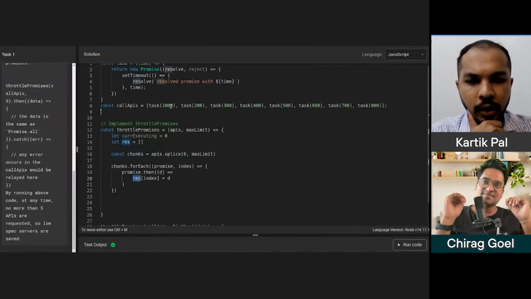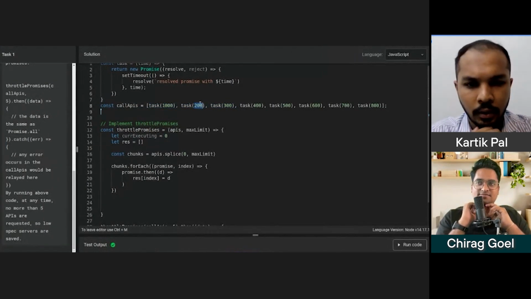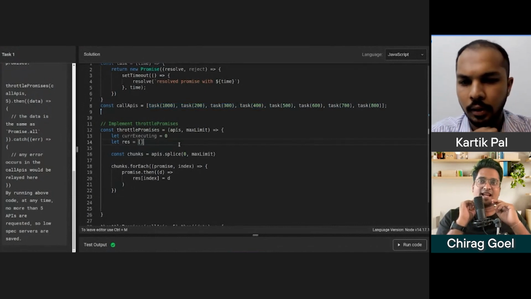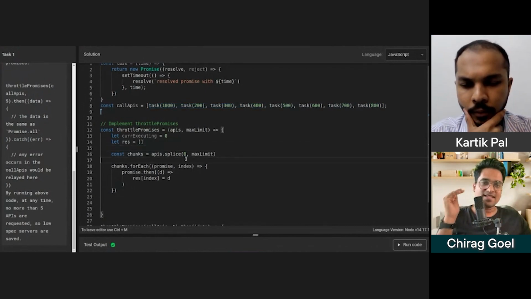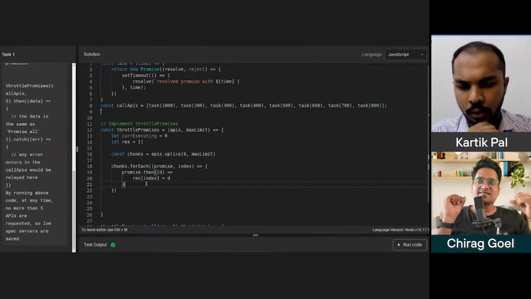So what you're trying to say is, let's say we are executing these first three APIs, and we have a max limit of three. So once this part is done, we are below our max limit, so we can incorporate the fourth also. Do you have to consider the batches? No, you can just concentrate on individual promises, don't you think? So once this is resolved, we can move on to the next thing.